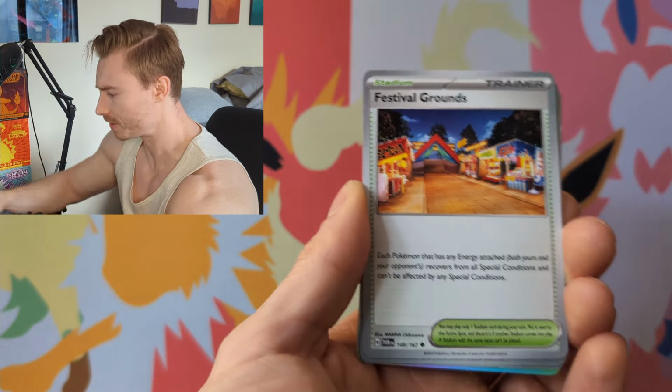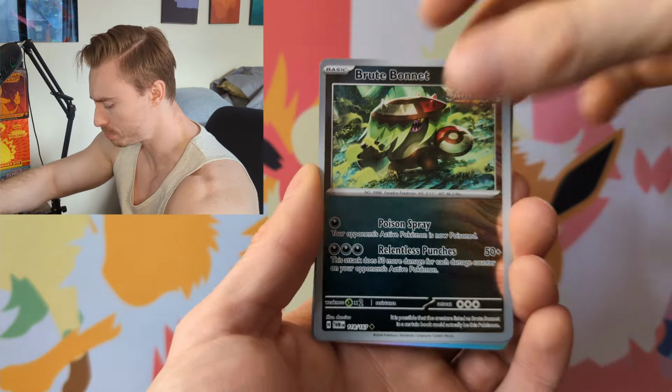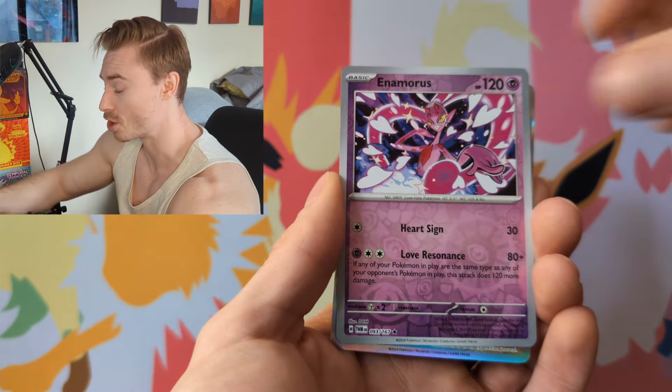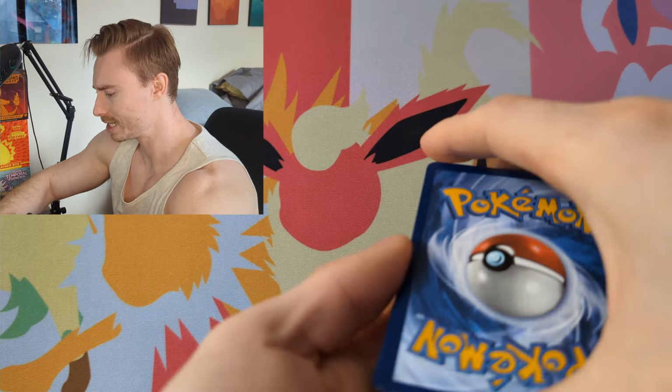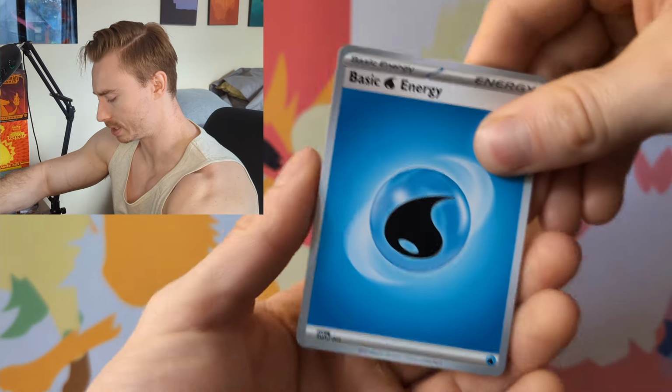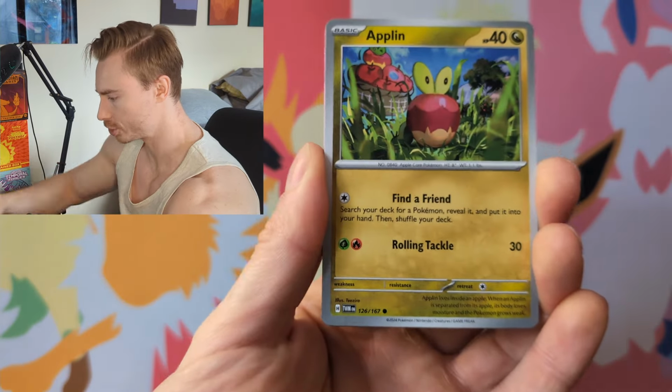Florgus. Florgus? Festival Grounds. Come on here. Group on it. Into an enormous. And we get a Walking Wake. The big one is coming. I feel it. Alrighty, what will we guess here? We're gonna guess Darkness. Ooh, it is a Water Energy.